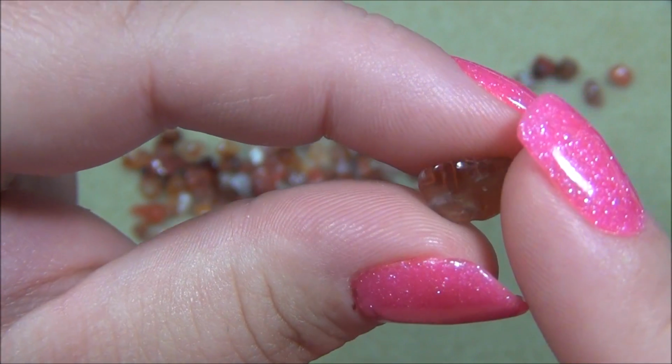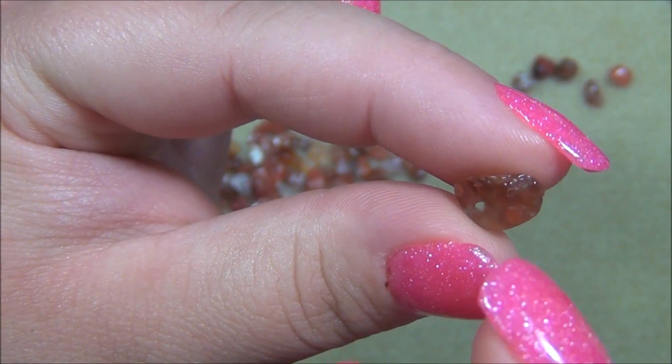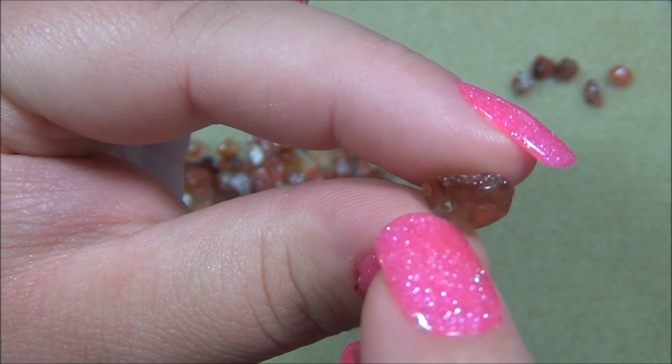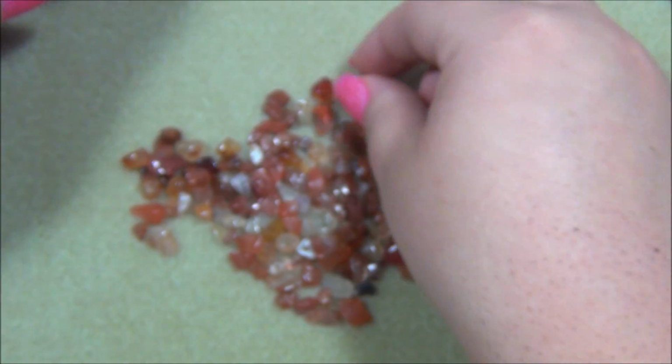Let me try to find that in camera. Okay, right there's the hole. Do you see how close it is to the edge of this bead? So this is going to break. That's not going to be a good one to use.